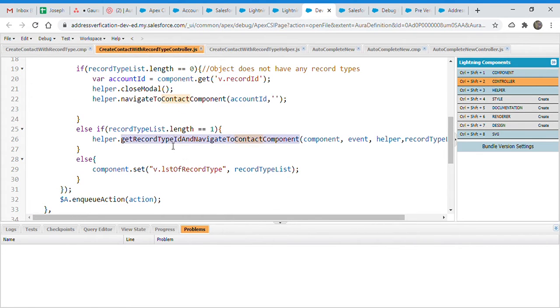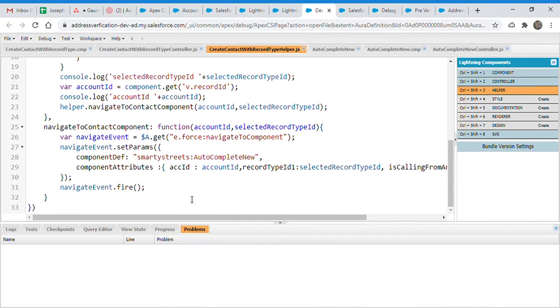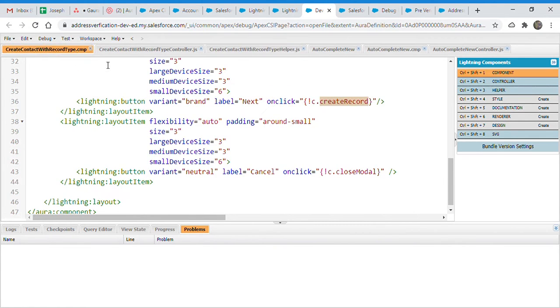Let's talk about the next component. It redirects to the autocomplete new screen, passing the account ID, which is ACC ID, because I think this create contact with record type component should be used on the account layout, with an action or something like that.